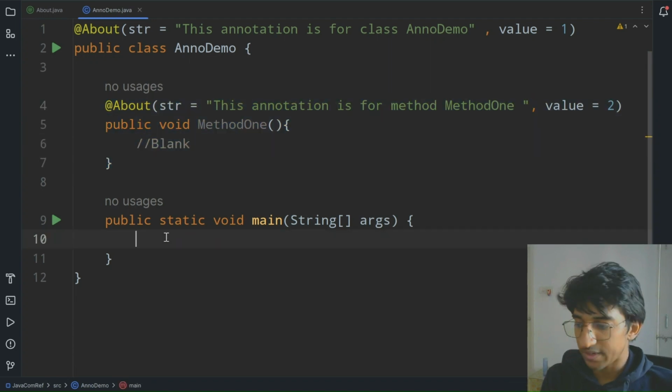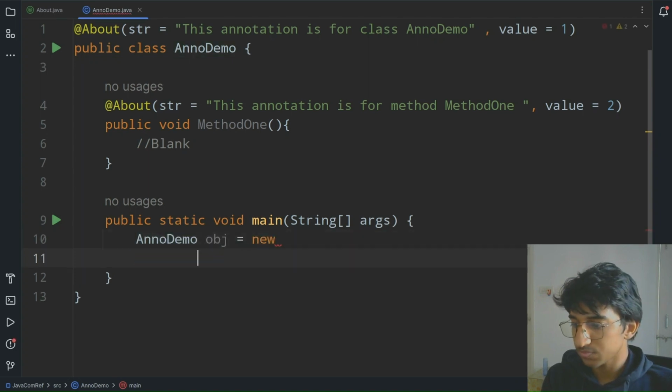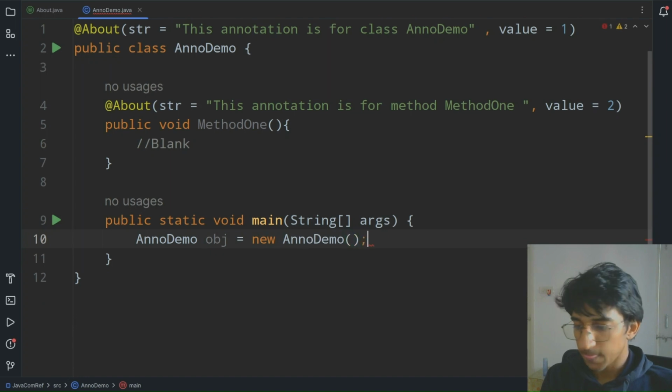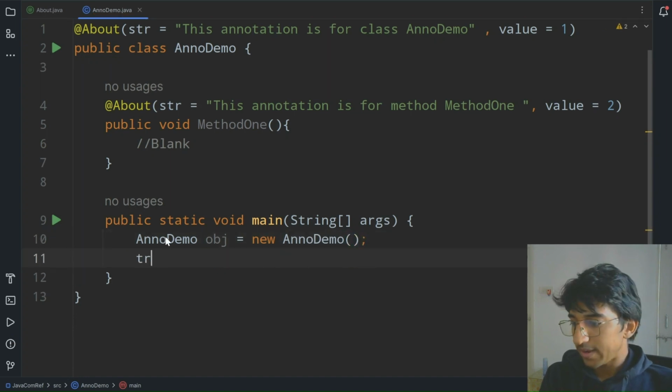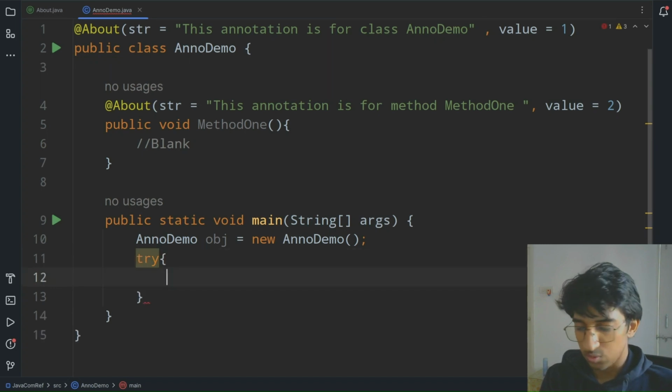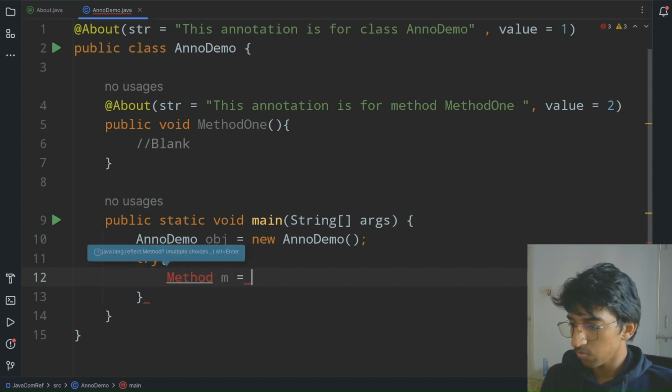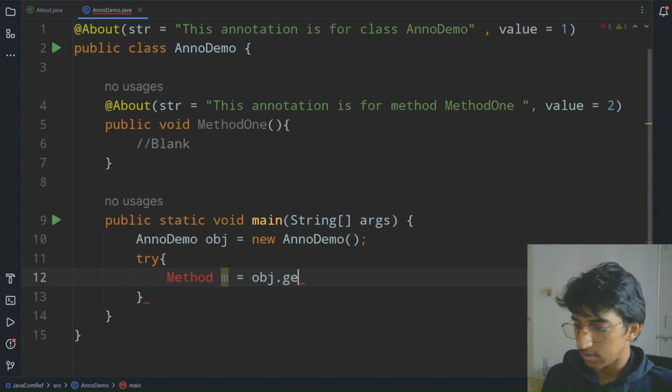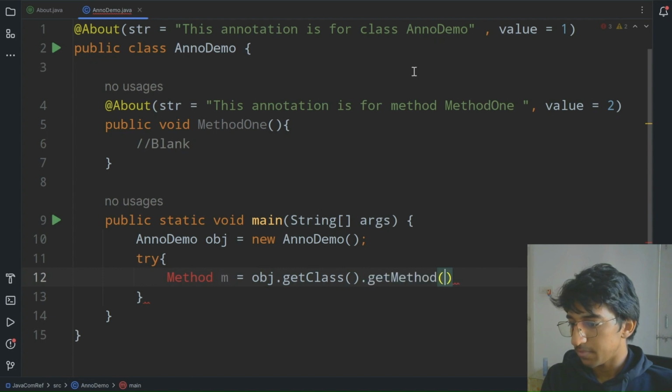To do so, we will create an object of our class Annodemo: obj is equal to new Annodemo. Fine. Now let's create a try and catch block here. Using reflection here, Method m is equal to obj dot getClass dot getMethod.